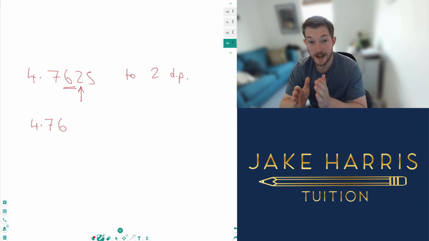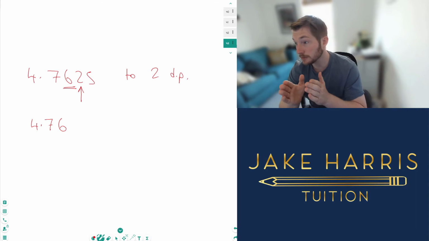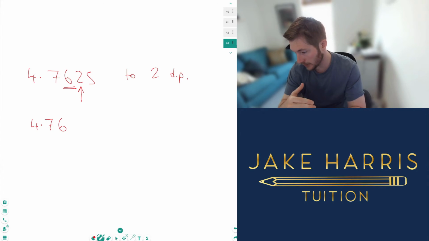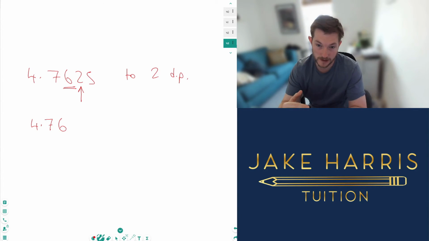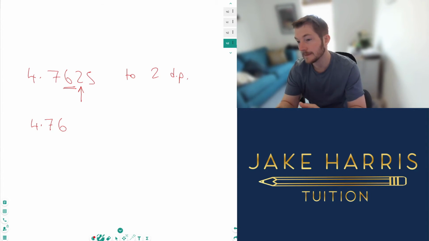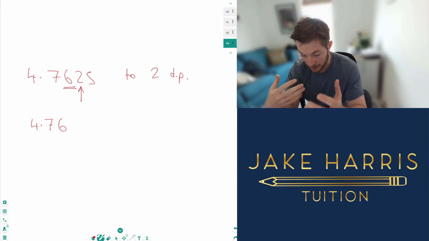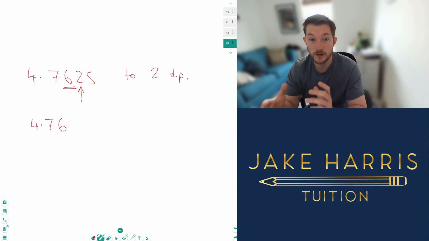But I want to emphasize you have to apply this to almost every question. When you answer any question on a maths exam or a science exam, you must check if it's asking you to round it to a certain number of decimal places and apply this method. Don't think that because it's not a maths exam that you don't have to do this.